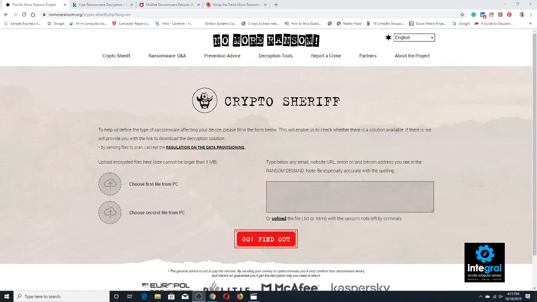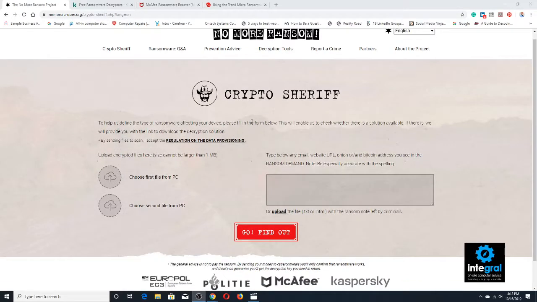That means that they're using old encryption algorithms in order to encrypt your data. Now, for a hacker, if you know what you're doing, you can get past those encryptions. But as an average person, it can be darn near impossible to get access to your files. So it's important to know that you can go to a site called Ransomware.org and use the Crypto Sheriff to get your information back.